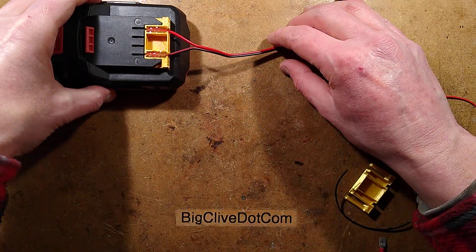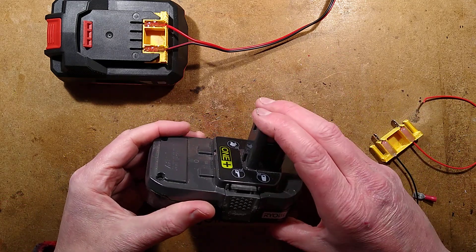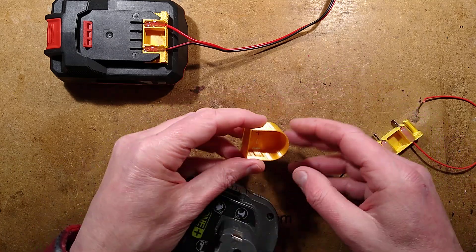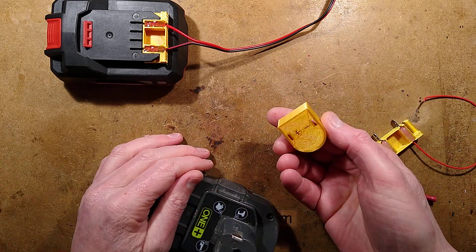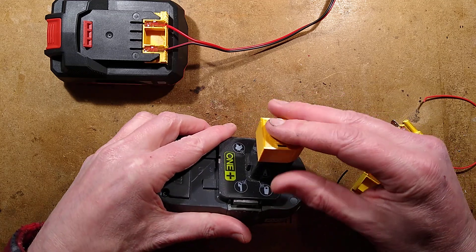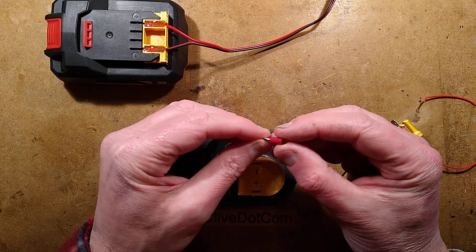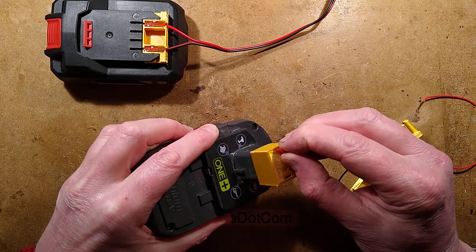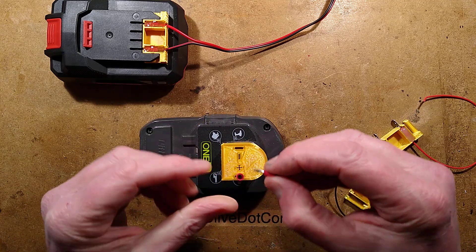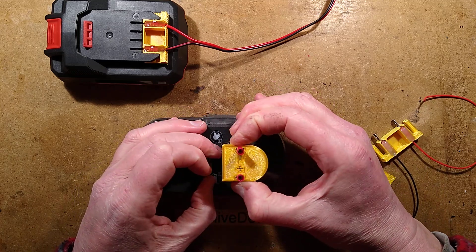The script is also included down below - it's a lot trickier. I wanted to make one for Ryobi, which is definitely available around the world. Here's the version I did for the Ryobi battery. It's less than 15 minutes to print - very quick. It's got the polarity marked on the top. When it's placed over the top of the battery port, you can take the same spade connectors and shove them down into position. Inside there's a little packer that just presses those onto the contacts.